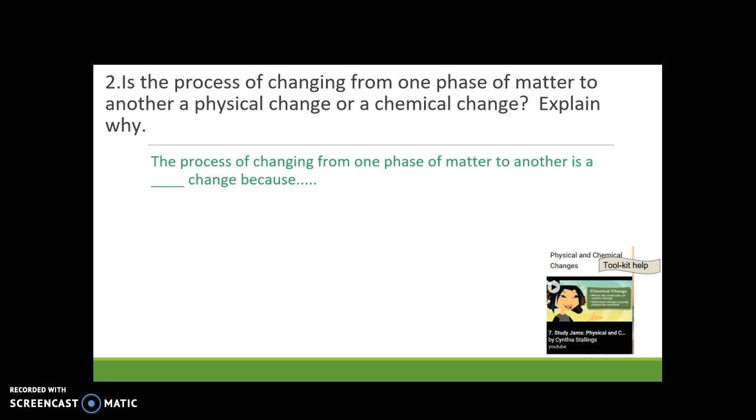The idea is that physical change, this process of phase change, trying to look at what's a physical change, what's a chemical change, and then applying it. So when we're talking about a phase change, in this case, like water in our experiment, when it goes from one phase of matter, from a solid to a liquid, is this a physical change or a chemical change?